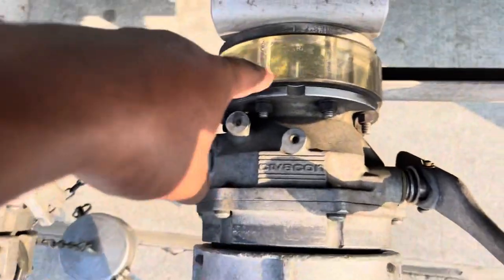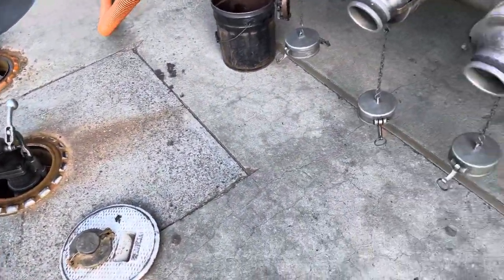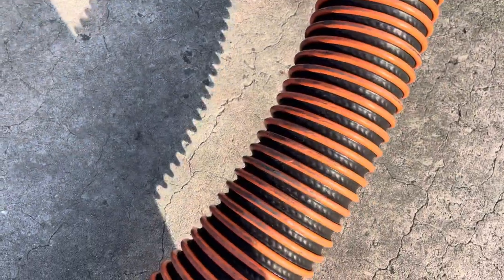So that's it. If y'all look right here, this is called your sight glass. And you can see it looks like it's filling back up because it's already drained. There's not enough pressure coming down this hose to push the rest of the fuel into the elbow. So let me grab my glove. I'll just pick this hose up, and you can feel it too. You can feel the gas in the hose actually empty out, and it'll do a little bit of shaking. I'll drop it back down like this, pull it right back up.